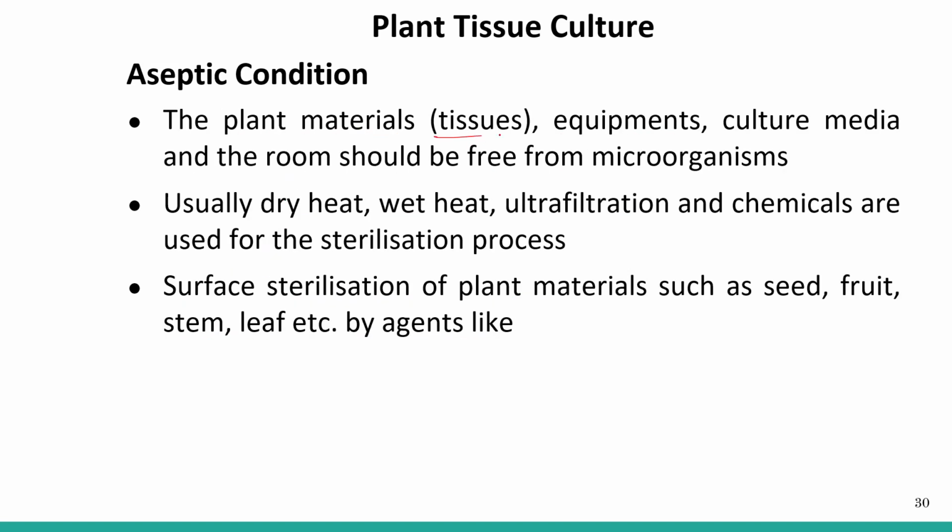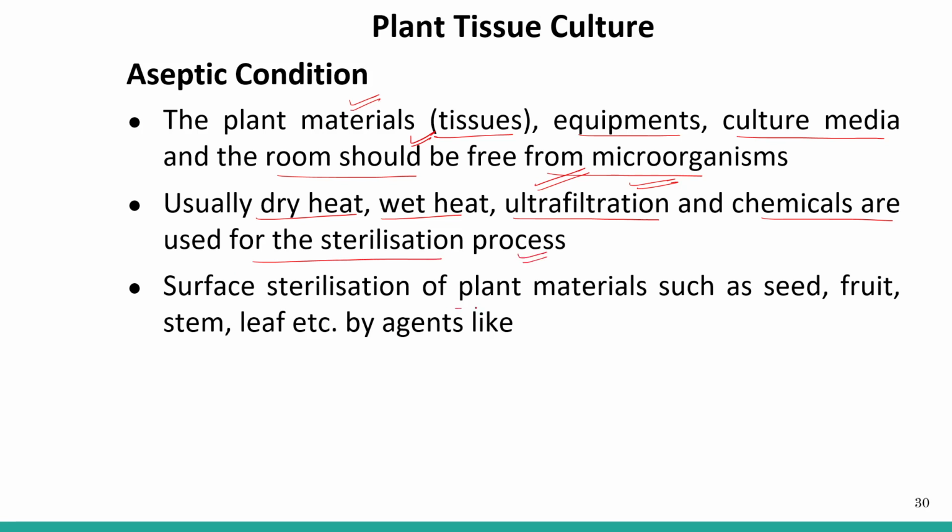The plant material, that is the tissue, equipments, culture media, and the room should be free from microorganisms. So aseptic condition should be maintained. All our equipment should be sterilized. The culture media should be sterilized. The tissue or the explant which we are going to use should also be sterilized. So no free microorganism is allowed in the tissue culture. Usually dry heat, wet heat, ultrafiltration and chemicals are used for the sterilization process.